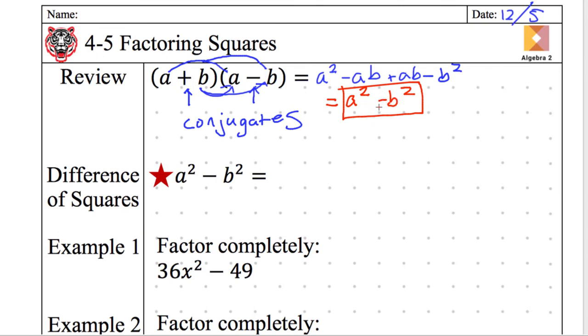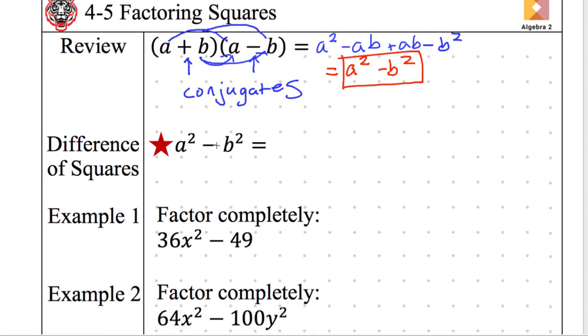And this is a review from our last unit, Unit 3. If it seems familiar, that's why it was in Unit 3. But now we're going backwards. This whole unit is about going backwards. So whenever you see 2 squares, and by the way, there's a giant list of squares up here. What is 14 squared? It's 196. So if you see any of those numbers on my square list up on the wall, that's a square. If you see x to the 6, that's technically a square because it's x to the 3 squared. Anytime you see 2 squares, and let's go ahead and label these. These are both squares. That's a square, and that's a square. Those are both squares.